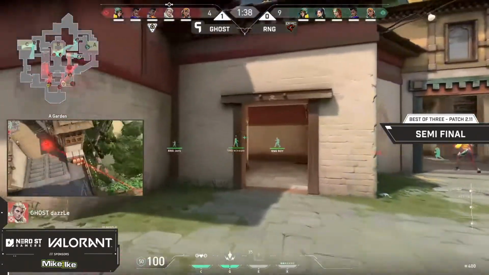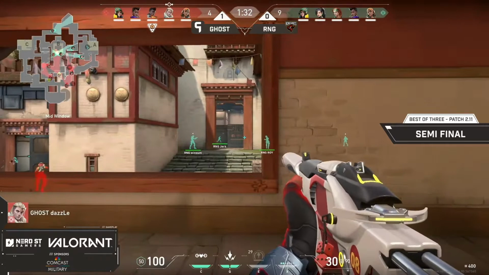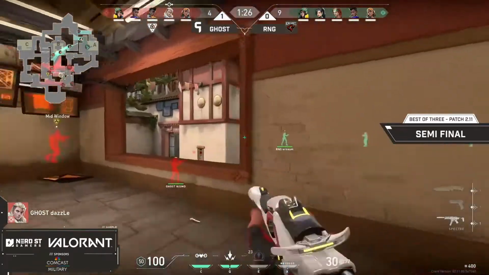However, the Renegades have actually decided to put some stock in this round. Couple sheriffs bought up, couple other upgraded pistols. There's a lot for them to work off of, and even if they're not able to win this, just keeping the damage up, keeping Ghost Gaming accountable could be huge.